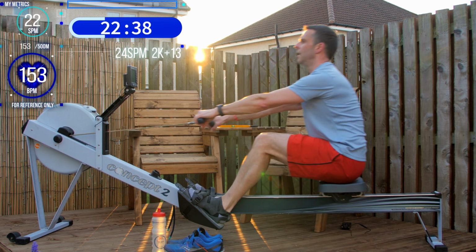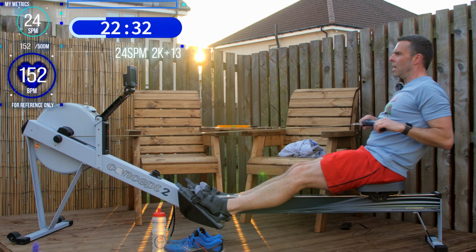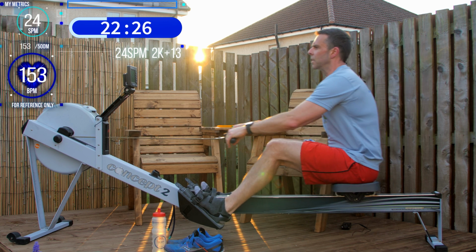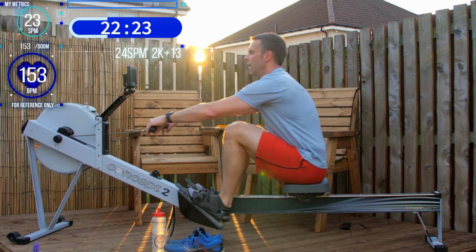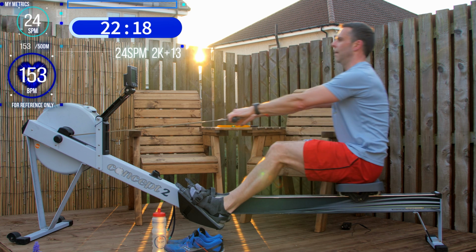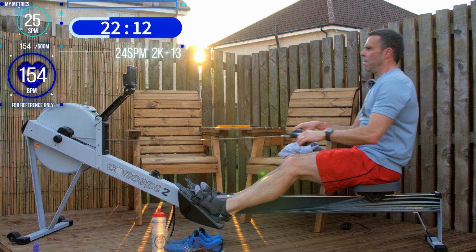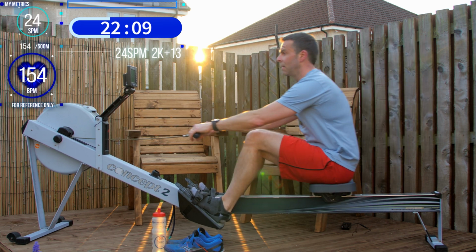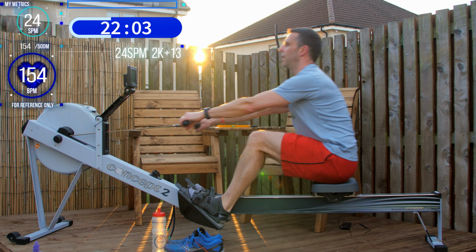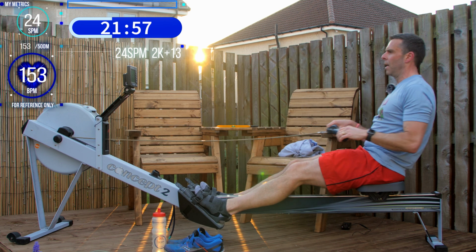We want the handle to come in a straight line from the front of the machine. Try and keep those wrists as flat as possible. And then what should happen is the handle will finish at round about sternum height, maybe a tad lower, maybe a tad higher. Your body's different to mine, but mine definitely finishes at sternum height.